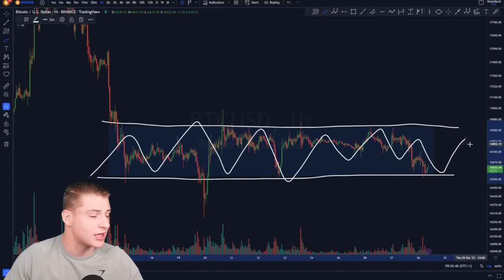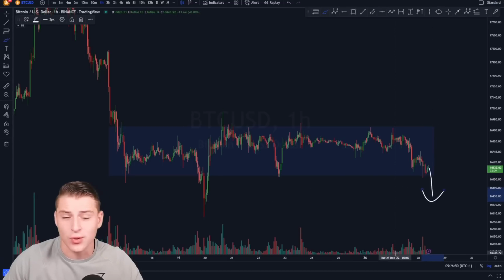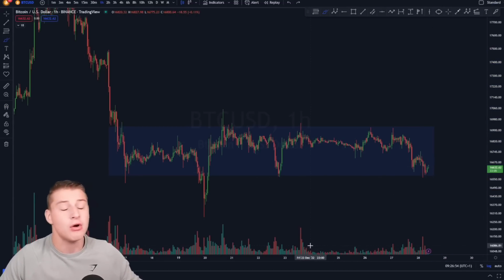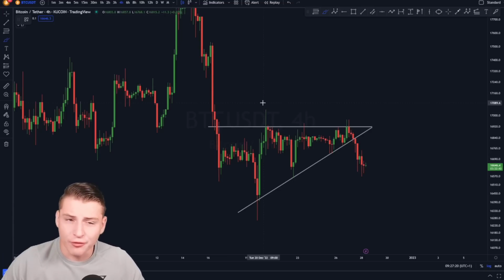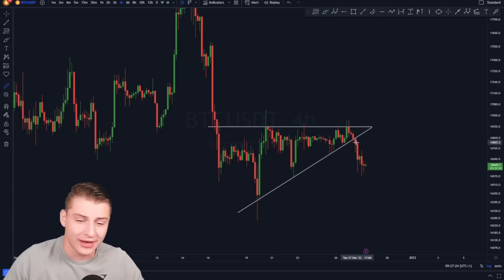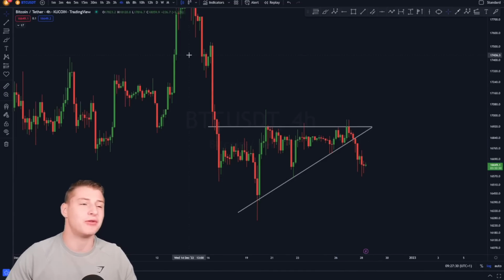And I've said this several times before, if we really break below this level, I'm expecting more volatility towards the downside, and vice versa if we break towards the upside. Right now, we move down, but not officially confirmed that move below the blue box here. Looking at the 4-hourly time frame, we can see that the ascending triangle is breaking down here. And if you shorted it after we confirmed the breakdown, we have already moved down approximately 1.4%. So that is definitely interesting to see.